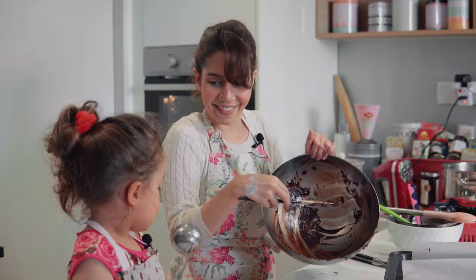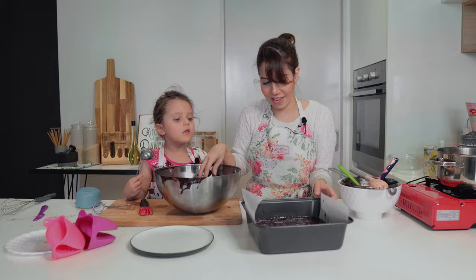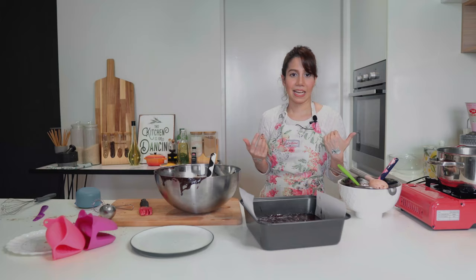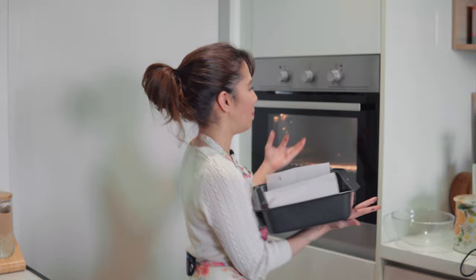Okay, we're done. This is done. Ooh, look at our brownie. Can you believe we made this? Where are you going? Are you going to help me with the oven? Oh, okay. The helicopter. A helicopter. All right. I guess I'm going to pop this in the oven now. Okay. And we will be right back when we're ready to eat.